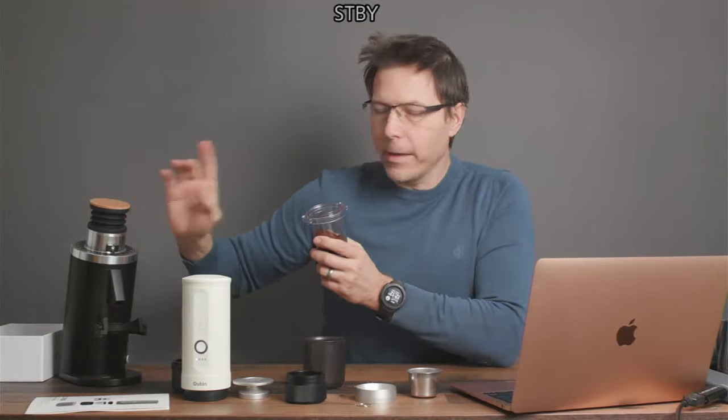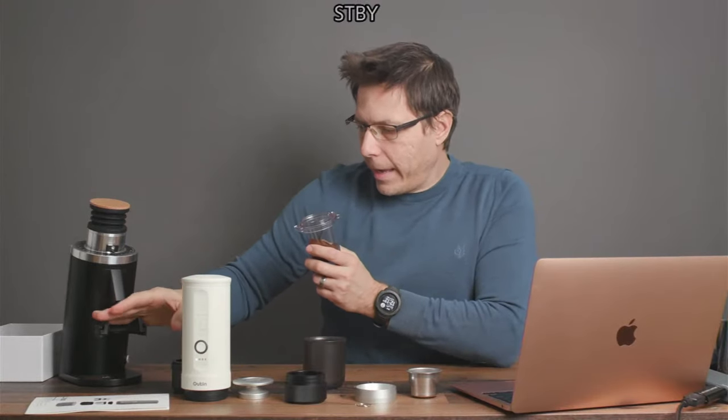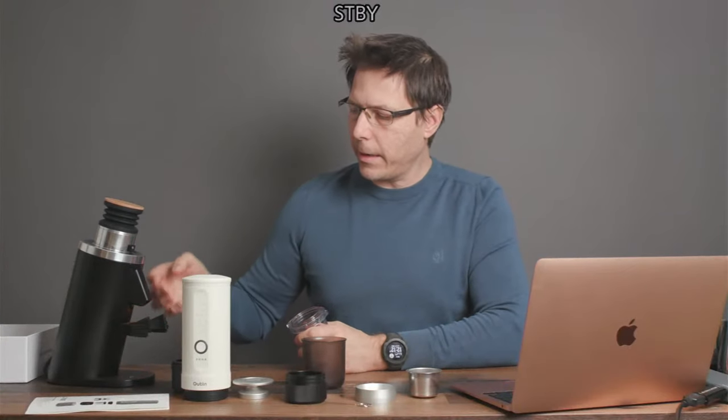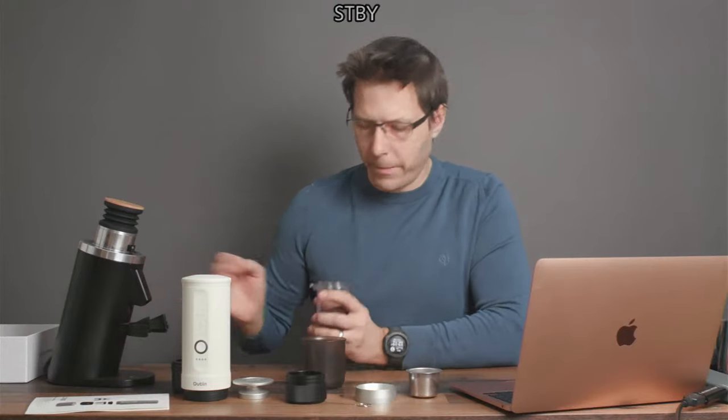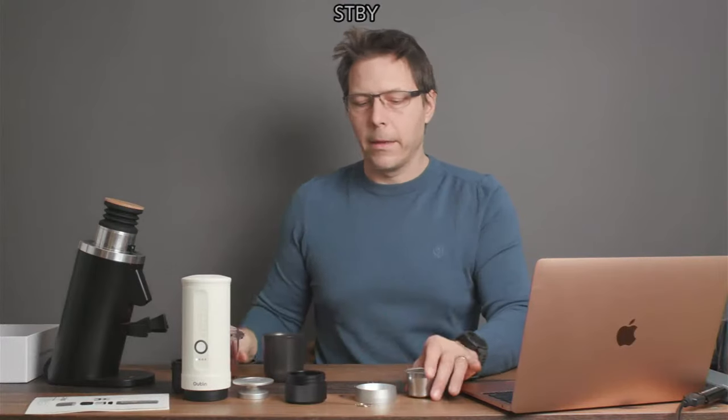I am really liking this DF54, by the way. It's awesome that it's got this curved, diagonal catch cup holder so that the grounds go in there nicely. I've been using this quite a bit every day. And I also really like the deionizer in there. It makes for really nice fluffy grounds, pretty much clump free, static free. So that's nice.